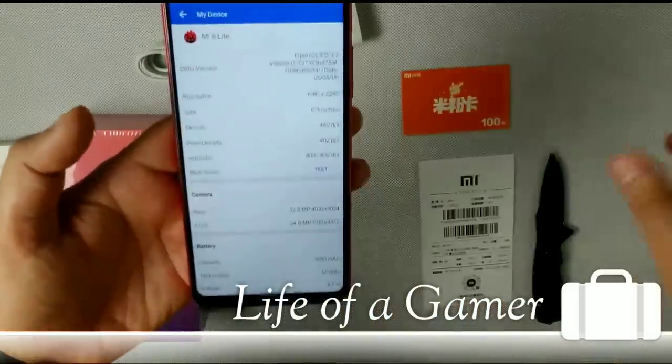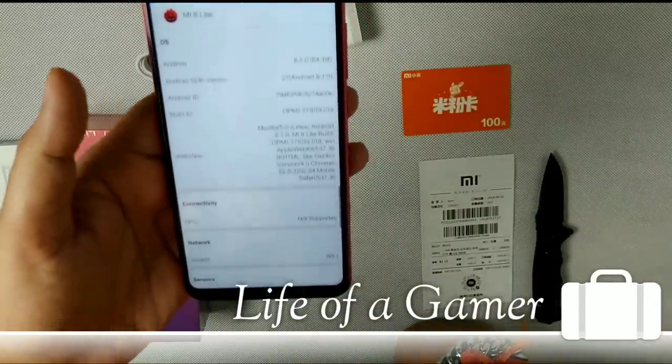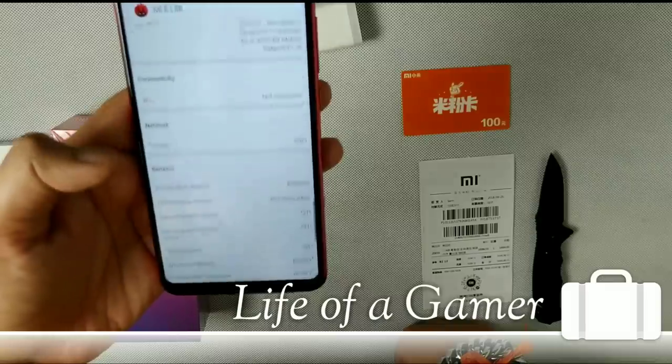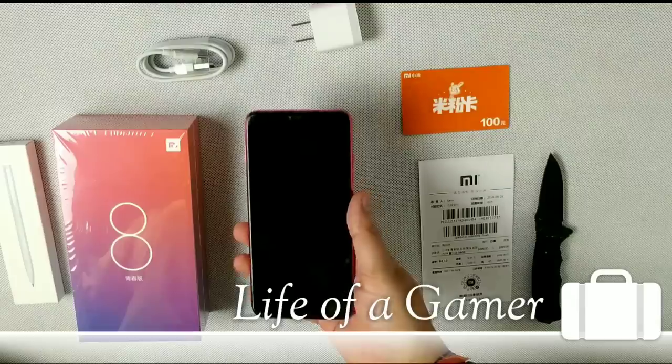The front camera is 24 megapixel, and the battery is 3350 mAh. This phone supports Quick Charge 3.0. That's a good thing, but you have to buy a quick charger by yourself.